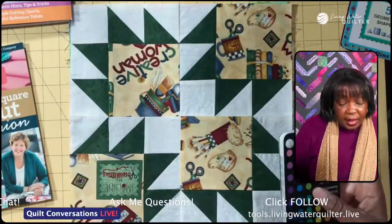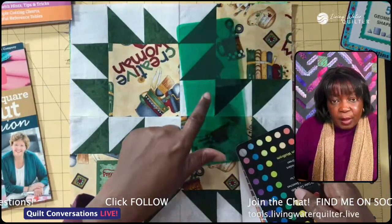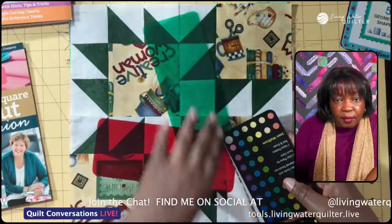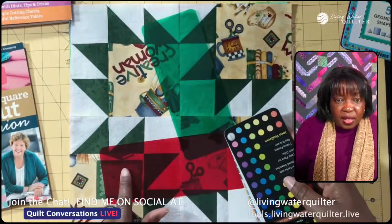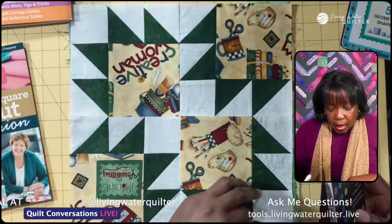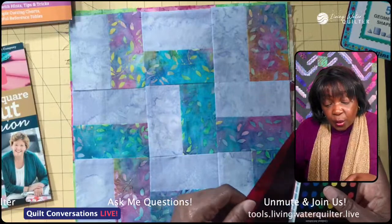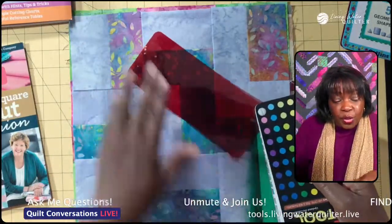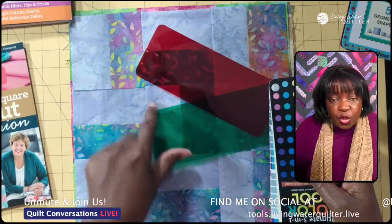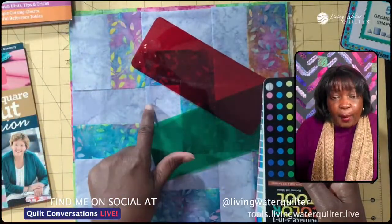What about something like this? You can see the contrast somewhat, right? You can see it between the white and the green. Does it make a difference when we have the red? Very little, but somewhat. You can still see that this is dark here, right? Easy to see. But what about when we start getting into fabrics like this, where the colors look pretty close? This is where this is going to help you see the contrast. So as you're shopping for fabric and trying to figure out what fabrics you want, you're going to use this tool to help you see the contrast between the fabrics.